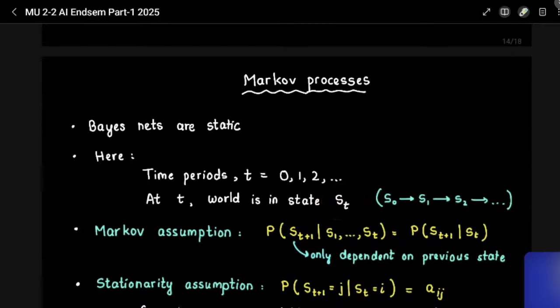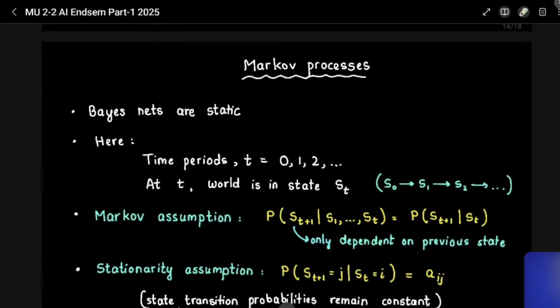So at time 0 it is state 0, s0. At time 1 it is state 1, and so on and so forth. As time progresses, there will be a sequence of states that the world is passing through. And if you remember the structure I told you, Markov dependence, because this thing looks like this, it's called a Markov process, a Markov chain. So introduction of time is a new thing.